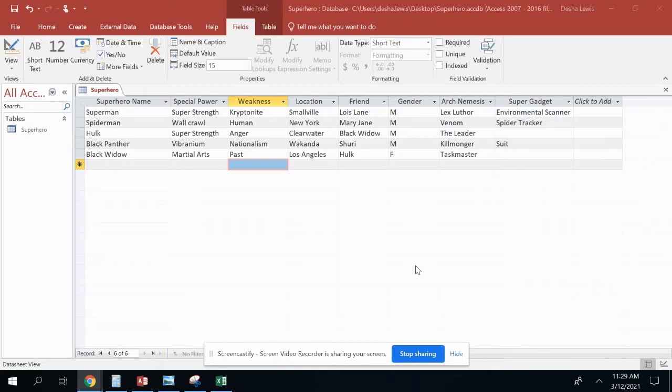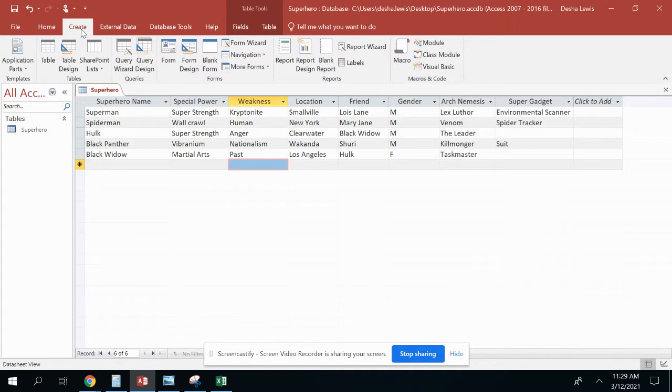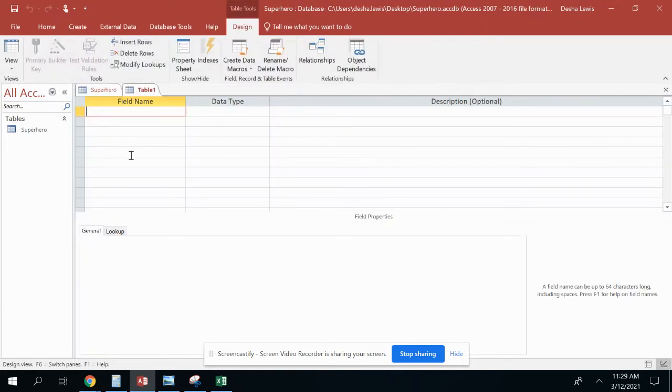be about villains. Pretty much anytime that you want to create something new in Access, you can go to the Create tab. This is where you can find the different objects that you can create in Access. So we can choose to start our table from Datasheet view or Table Design view. I'm going to go back to Table Design so that I can set my next table up.